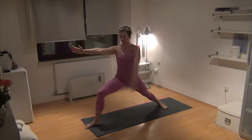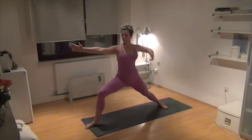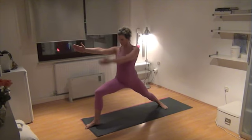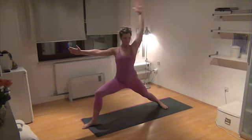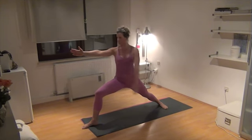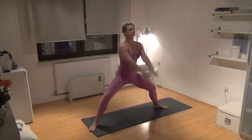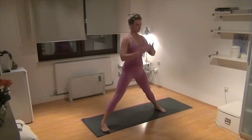Now release the arm down, circle it around, and as you pull it through the center, exhale. Inhale around, exhale through the center. So keep your steady focus in the center of the energy. As you're ready, pull through the center and open back into Prana Mudra, coming into yogic squat, Malasana. Exhale, release the arms down and back through.